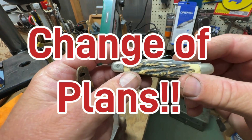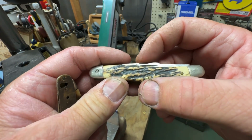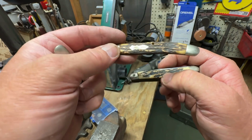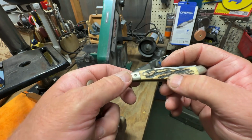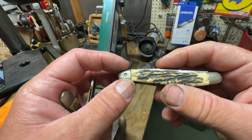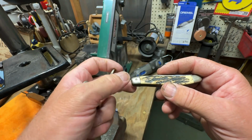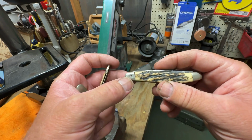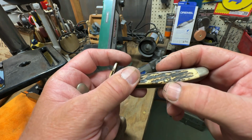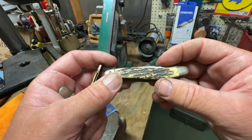Okay, this is what we're going to do. We're going to grind that head of the brass pin down, and these scales will lift off of there just like this one here. And see, somebody had already drilled that out and put a pin in there, and we're going to get that pin out and put these scales back on there. We're going to make them a new pin here. It's pretty easy once you get that off, but you just got to be careful. You'll get into that plastic if you aren't careful. We're going to grind that head down and then take this knife apart.